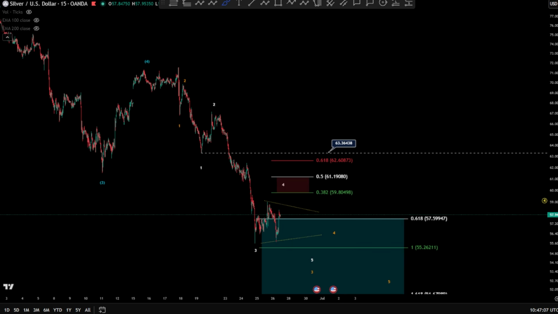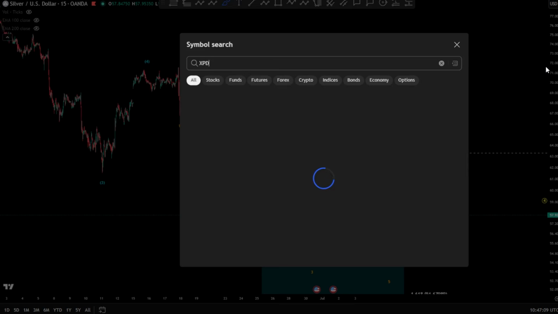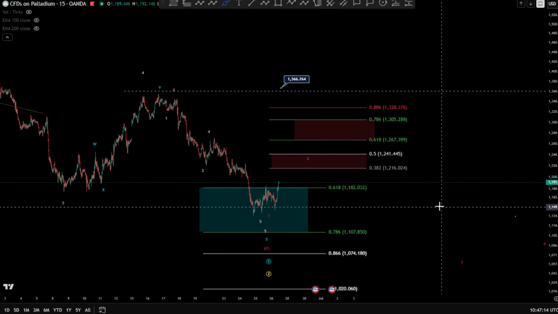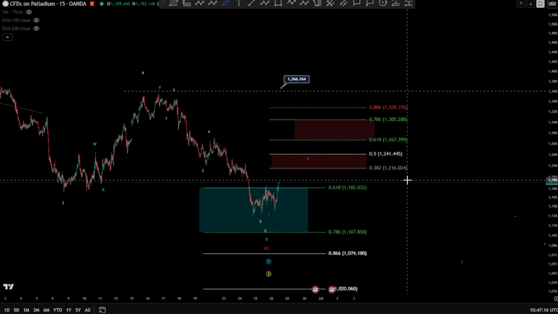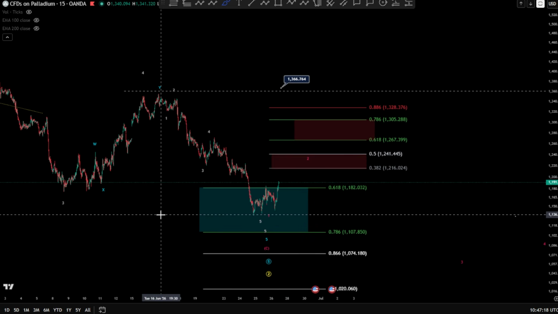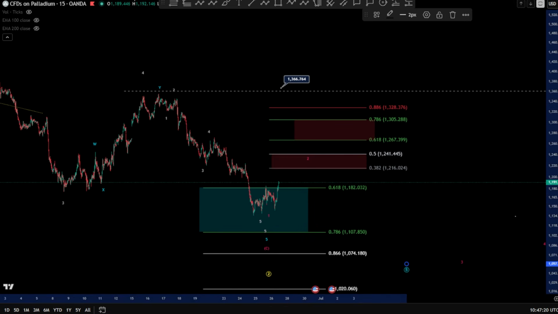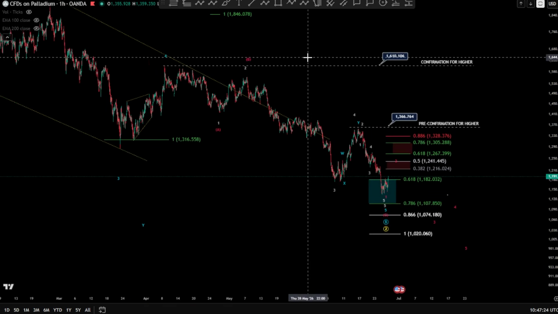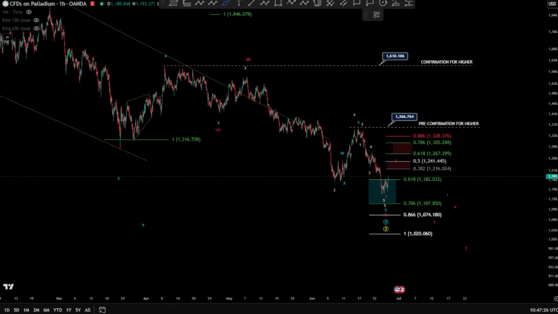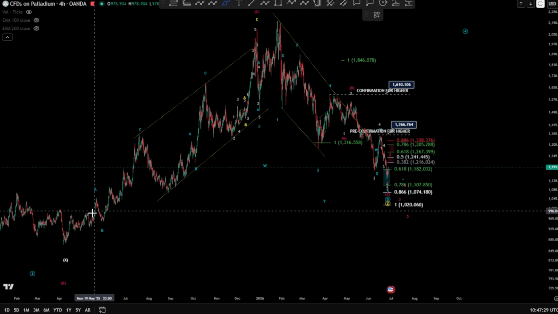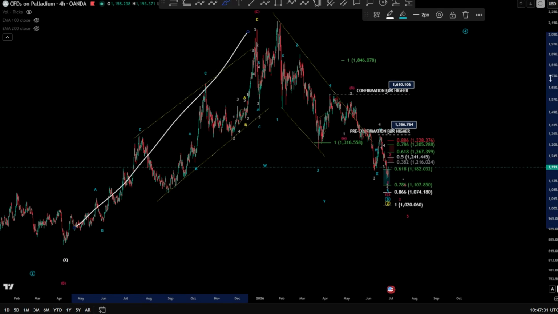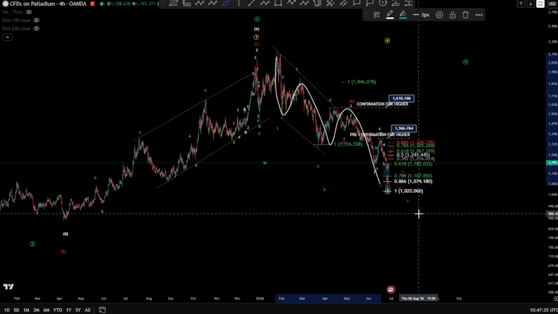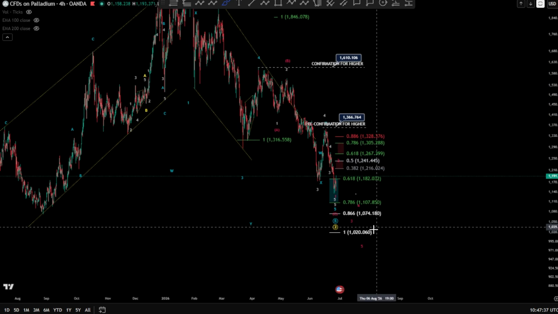Let's move to Palladium. For Palladium XPD, we're looking also for something bullish today and expected fib level 0.38, the minimum target. That because after the finished structure here, we have potentially finished the structure as a large diagonal. Don't forget, for our chart here, you are in a leading diagonal wave 1, and then A, B, and C perfectly unfolded, and 1, 2, 3, 4, 5 as diagonal wave 5.